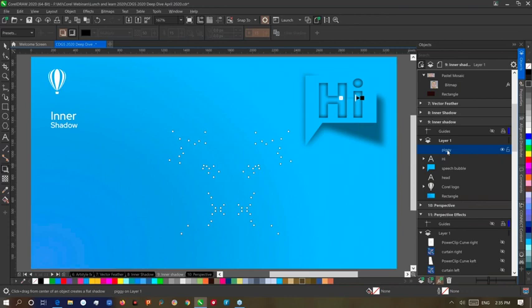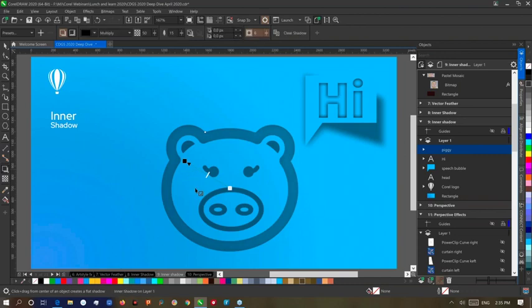Next, we'll choose Miss Piggy. Again, same color as the background, and we're going to apply an inner shadow to that. And then I'm just going to draw an inner shadow, again, too strong. And we'll make some changes here. So I'll start from the left. We've got an opacity of 50. I'm happy with that. I'm going to drop the feather down to around 5 in this case, and that's starting to look good, but looking a bit neon-y.